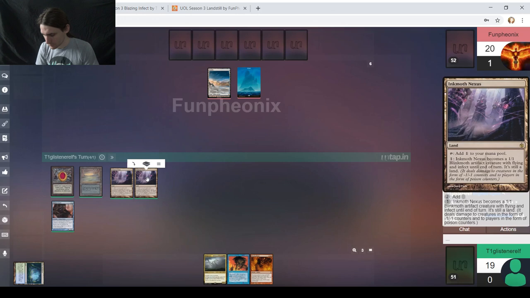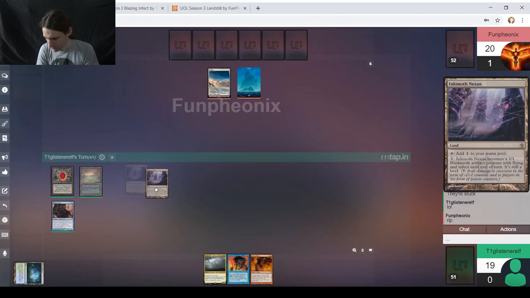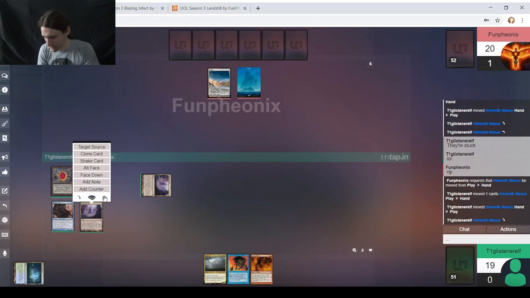Oh, no, not what I meant to do. Nope, stop that. They're stuck. That's not supposed to happen. How do I get them unstuck? Okay, something about... From play to hand. Oh, okay, that works, I guess. There had to be another way. I think I remember there being a group or ungroup option earlier. But, oh well. We got it taken care of.